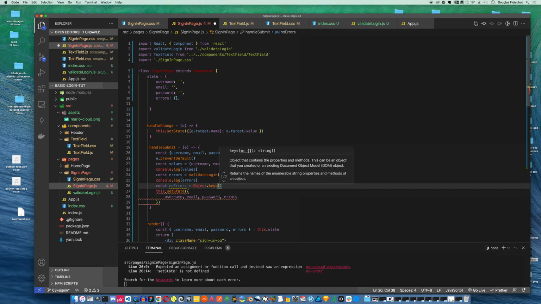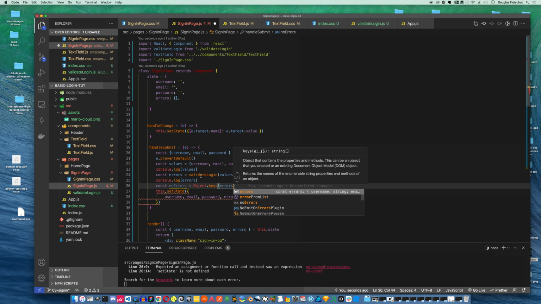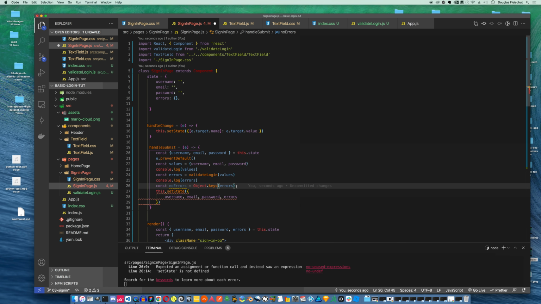We returned an object from validateLogin, so we're going to look for the keys of errors, which was returned from validateLogin. And we're going to check and see if the length of that is 0. Then we'll have no errors.